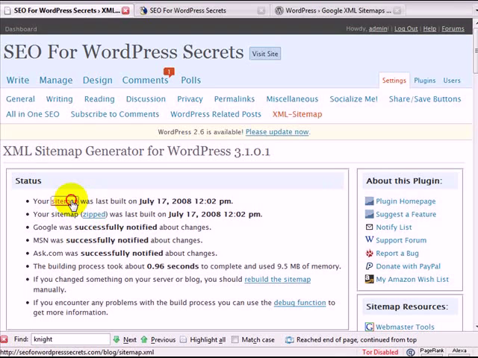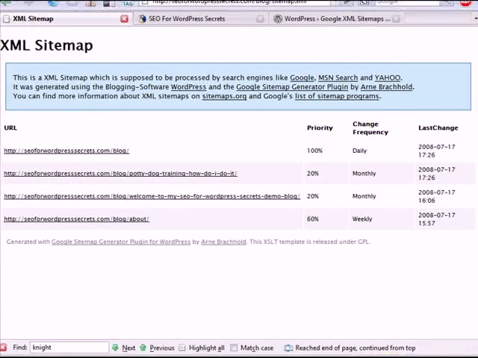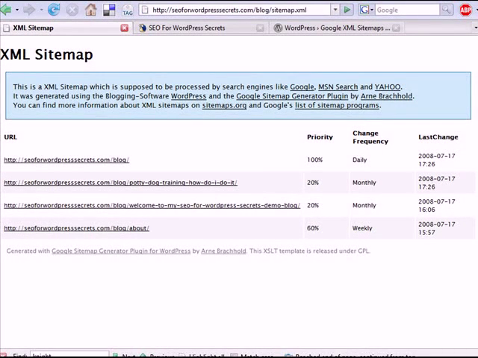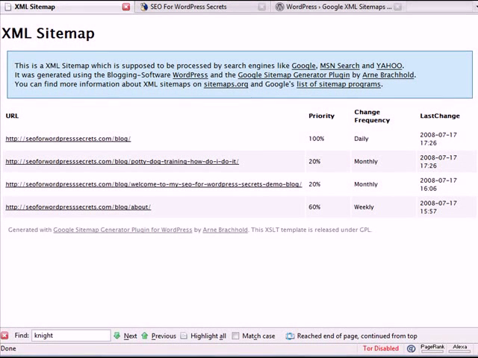So you can go ahead then and do nothing else, or you can take your XML sitemap and submit it to the appropriate places, including to Google Sitemaps. Whether you do that or not is really up to you. There's differing viewpoints on it, but it certainly is a very good thing to have this sitemap. I would also suggest linking to your sitemap from the front page of your blog. There are differing viewpoints on whether or not you should submit it, but it's really important to at least have it.